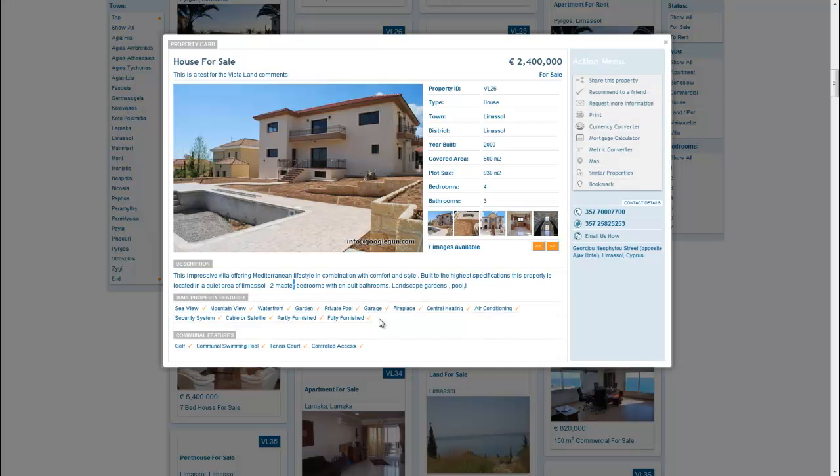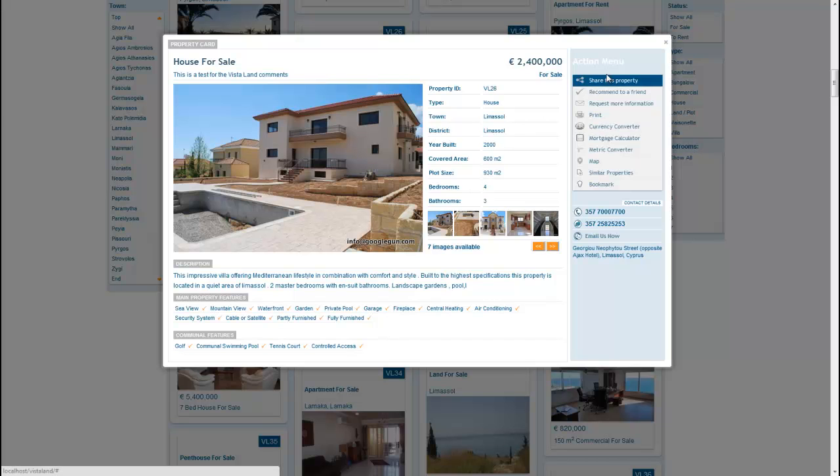We have bullet points here which are basically eye-catching features of the property, and those are built into the system in whatever languages are available. At this moment in time, we're looking at the property system in English. We have others which are in Russian and Greek and various other languages, in fact any language that you want. So these are pre-built into the system, already translated. So for translation purposes, you would never need to translate these. You would simply tick them from your content manager. And again, communal features of the property if there are any. Okay, and here we've just shown a reasonably large list of what could be available for this particular property.